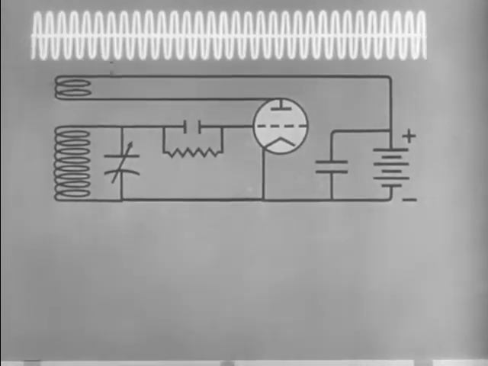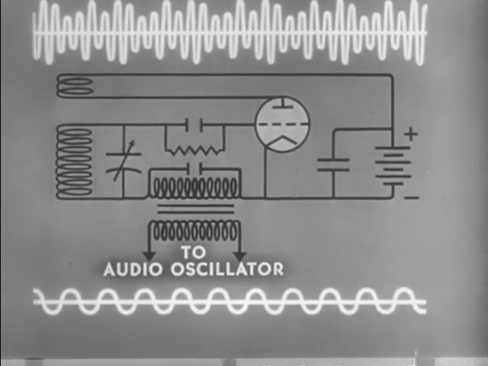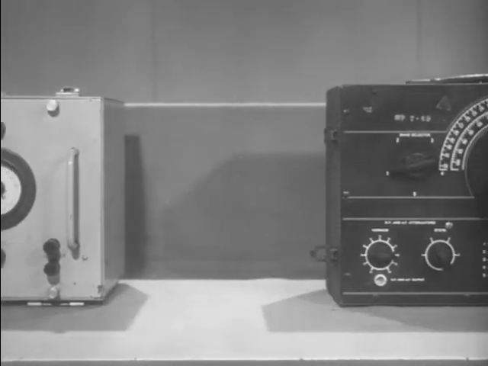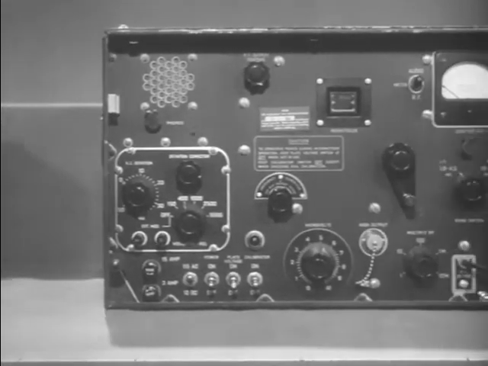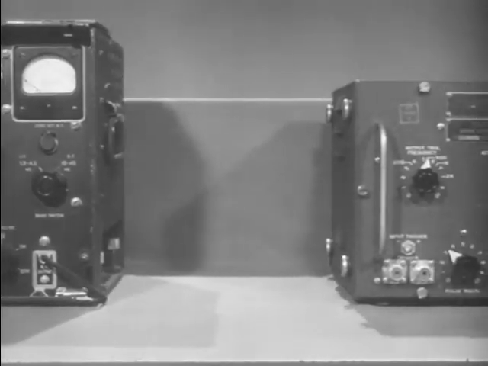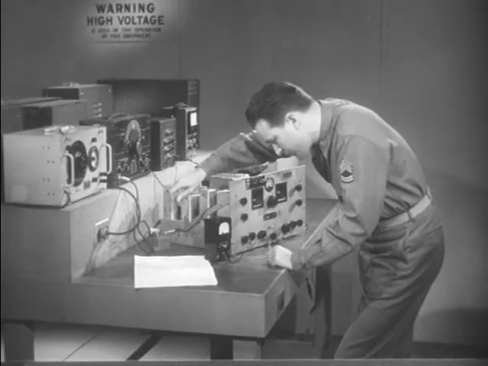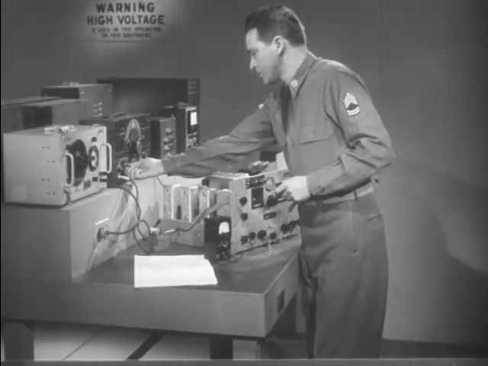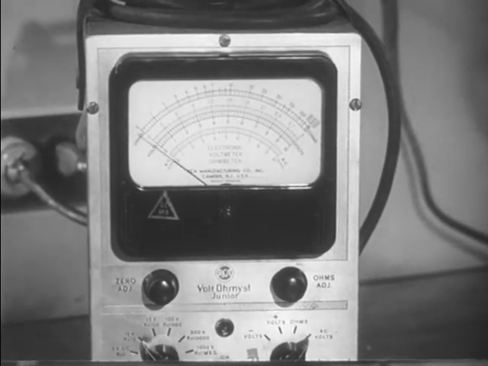It is composed of an oscillator to produce AC power at radio frequencies, and a modulator circuit which superimposes an audio signal on the radio frequency signal. There are many types of signal generators, but they all perform the same basic job. Signal generators must be used in accordance with instructions contained in the technical manual pertaining to the equipment to be tested, as procedure differs with each piece of equipment. They must be used in conjunction with an indicating device.